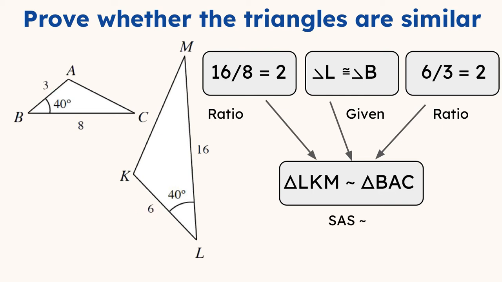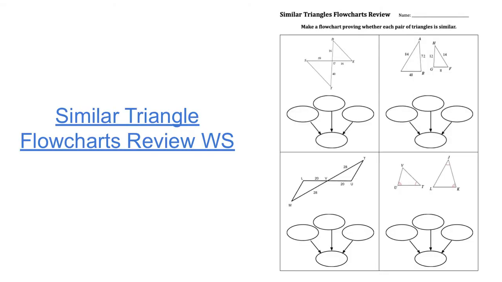So in that bottom bubble, you match up all the letters. We already know that angle L and angle B match up. So I started one triangle with L and one with B. And then I was able to figure out that K is going to match up with A, and then M is going to match up with C. And if you remember your triangle similarity properties, this one is side, angle, side.